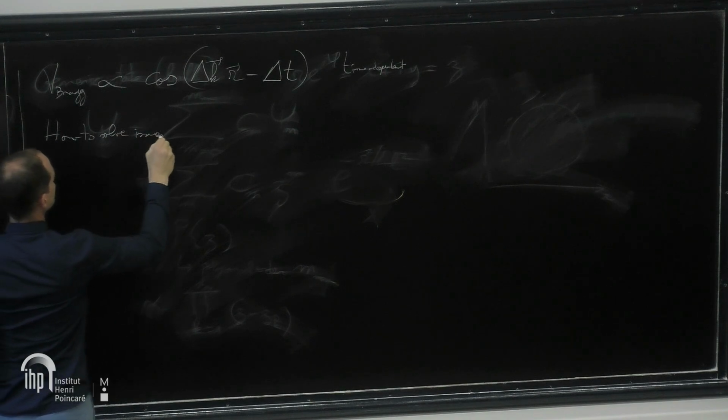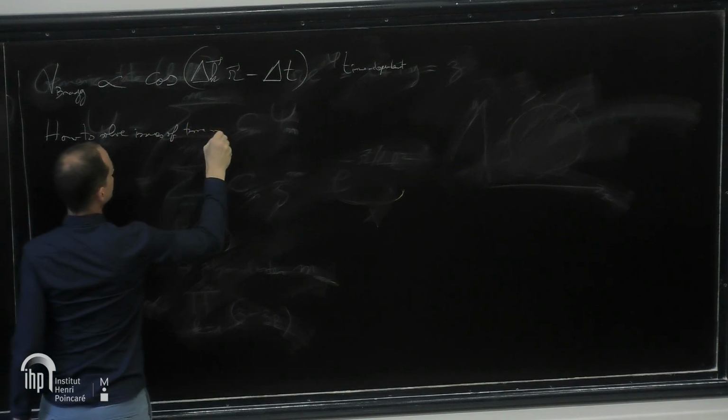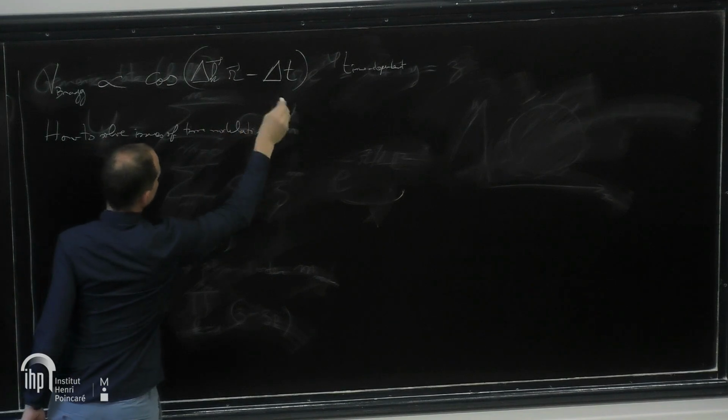So how to solve issues of time modulation? Maybe I can explain how so far people have worked. I mean, basically, you can minimize those effects by choosing well the value of delta, of course. So you need delta to be large enough so that these wrong oscillating terms can be averaged to 0, but you should also avoid resonances towards higher bands, so there are some sweet spots, but still the heating is non-negligible.